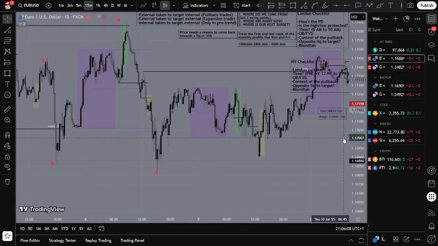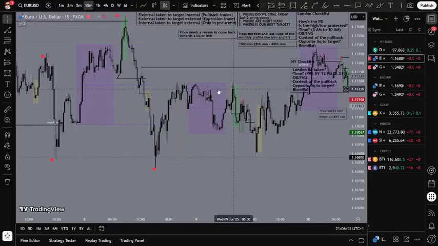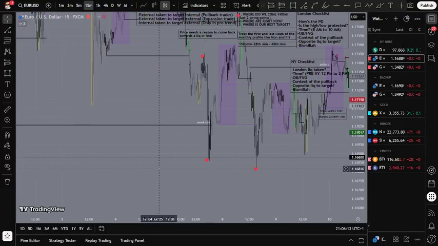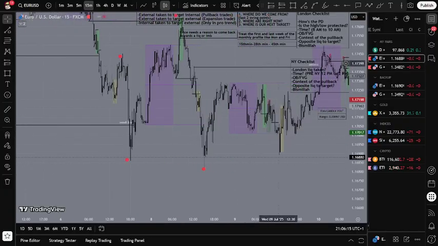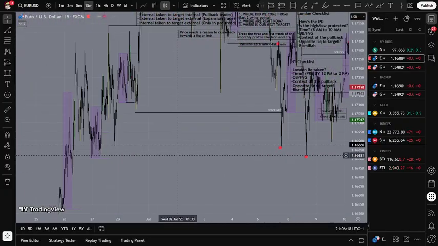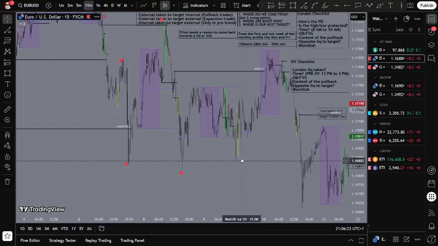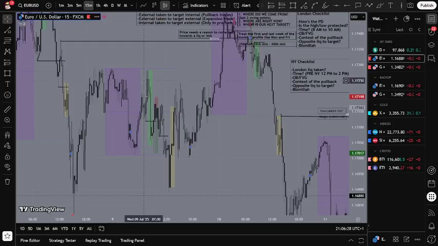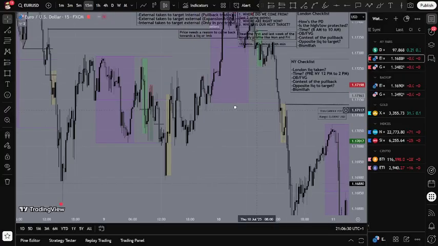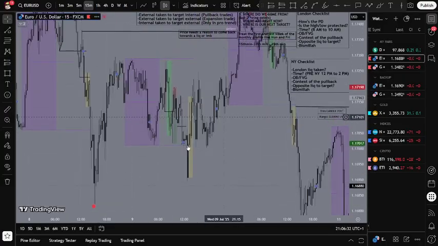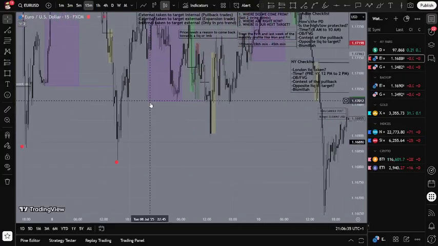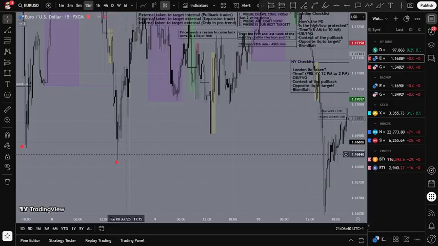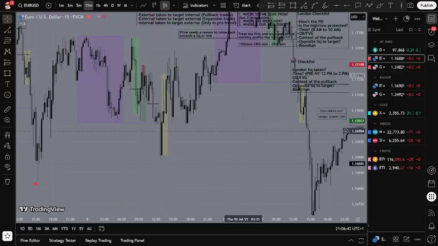So let's say from here. Where did we come from? We came from this low. Is this low high probability for us to continue higher or not? No, it just reacted basically nothing. And now, where are we right now? Let's say we're at London, the time window that we trade at. Where's our next target? Obviously in hindsight price went higher, but our next target should at least be the internal or this external. So we got these two.